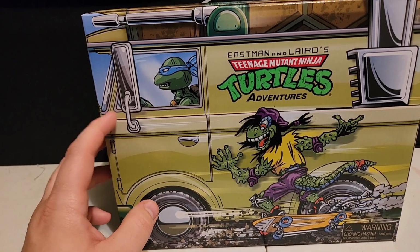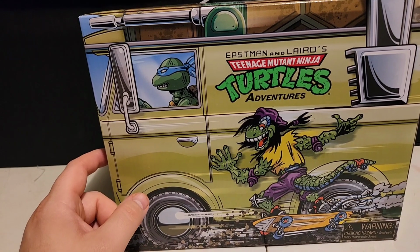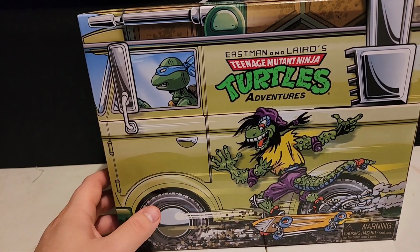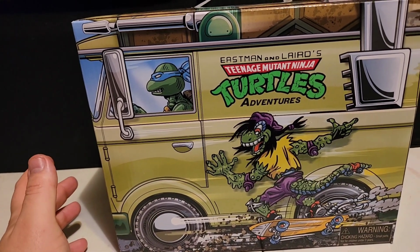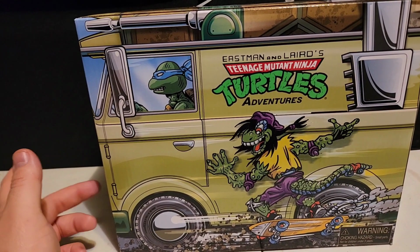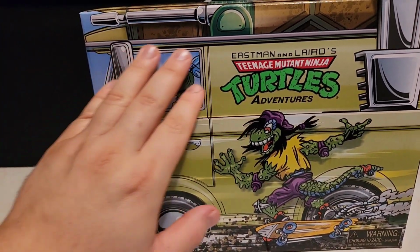And then they have two comic book turtles, I believe Raphael and Leonardo. The comic book versions of them, the Eastman and Laird original comic book turtles. So those will be interesting. Those are unique. I never had those before other than the NECA version, so that's pretty cool. We're going to see how well those are. But let's get a look at this box before we move on here.